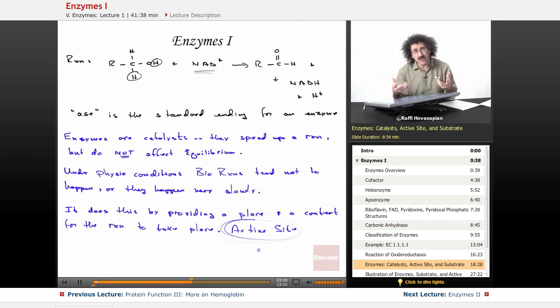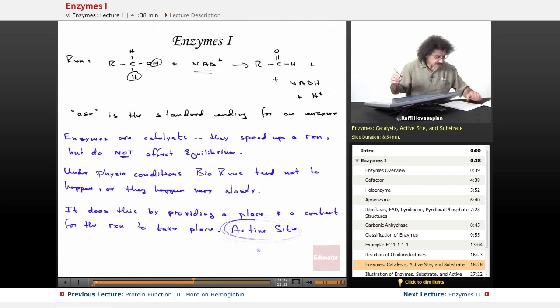That's what enzymes do. Bring together molecules, provide a space for them to actually do what they're supposed to do, which is react. In other words, align them properly, change this, change that, and then facilitate that reaction by making it a little bit easier for the reaction to happen, by possibly providing an alternate pathway, a pathway that it wouldn't have otherwise thought of if they just happened to run into each other randomly. That's the whole idea behind an enzyme. It provides a place and a context for this to happen. We call that the active site.